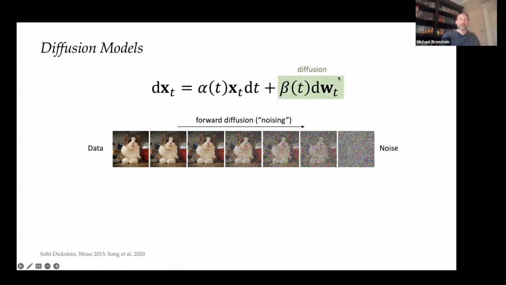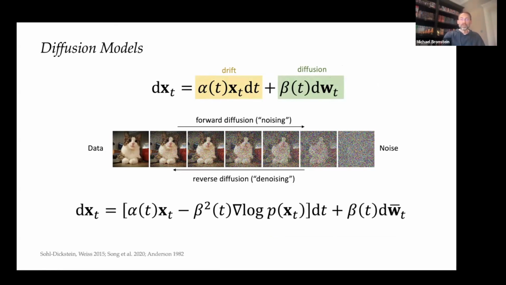So we have the diffusion term here, which is a Brownian motion, and the drift, which is the data point itself, right? And here alpha and beta are functions dependent on time that are designed in such a way that you start with the data with zero noise and you end up with pure noise without data. So the opposite direction is actually also a diffusion equation. And here there is the score function, right? So the gradient of the log of the probability, which we cannot compute, but we can approximate by a neural network. So this is called the score. And this is how diffusion models operate.